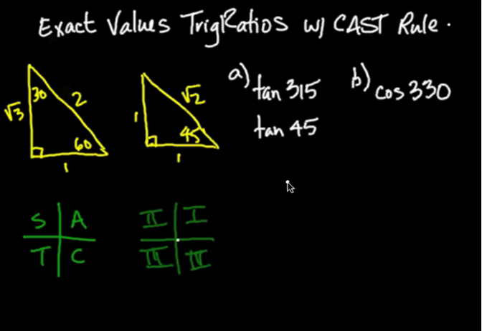If you're not sure how I figured that out, I know that this line here in our Cartesian plane is 360 degrees. I just figured out what do I have to subtract from 360 to get 315, and that's 45 degrees.